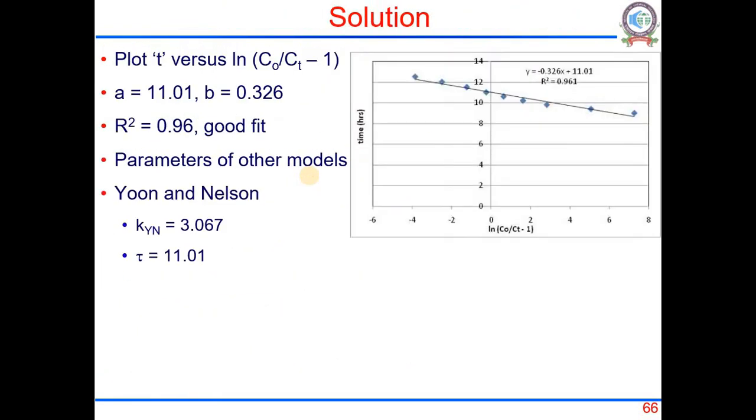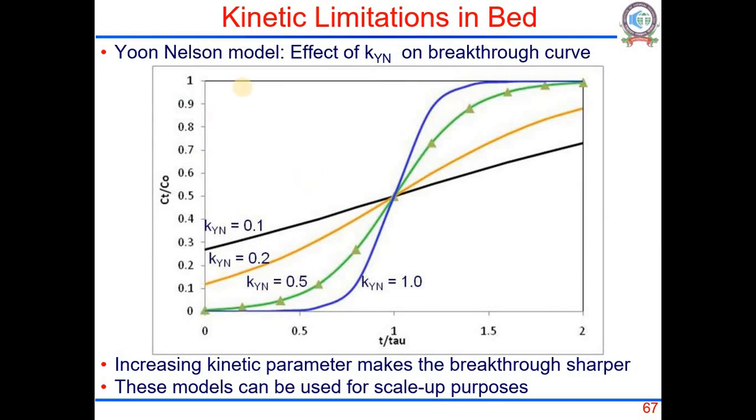That's the advantage of writing these models and trying to represent them in terms of the kinetic coefficients. Now these kinetic parameters you can use for scale up. For example, if you have to scale up from the pilot plant data or the lab data, you have to design for the whole plant. What you could do is maintain the same velocity in the bed. Based on the flow rate, you will just increase the cross-section area proportionately to keep the velocity the same. If the velocity is the same and the adsorbent is the same on a lab scale and a plant scale, this kinetic parameter would be identical.